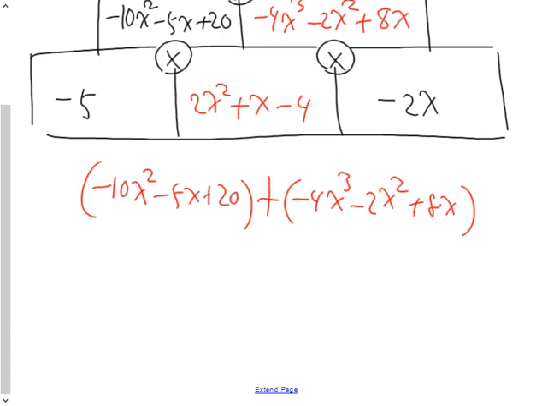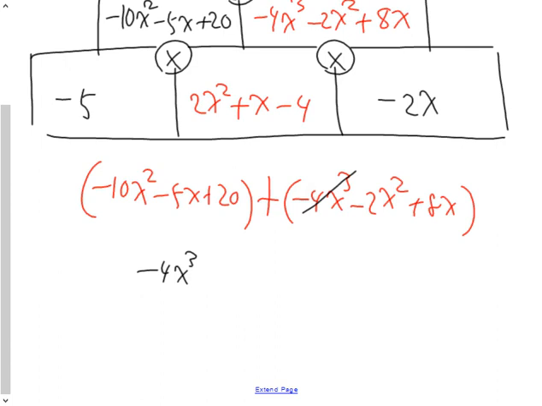And when you have all these terms, the first term you should gather is the term that has the highest degree. And this term right here, the negative 4x cubed, is the term with the highest degree. So that should be the first thing you gather. There are no other x cubes, so you cannot gather them with any other like terms. Remember, like terms are those that have the same variable and the same exponent.